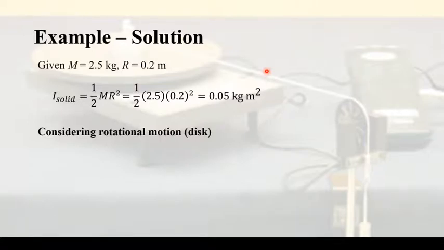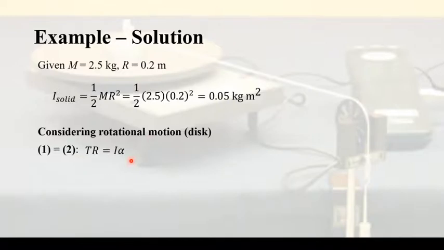Okay, now let's consider rotational motion. Let's look at what happens to the disc first. Just now we formed two equations based on the diagram. The first one is torque equals TR sine 90 degrees. The second equation is torque equals I alpha. If you notice, both of the equations are torque, so we can set equation 1 equal to equation 2. We can remove the torque from the equations by using this relationship.